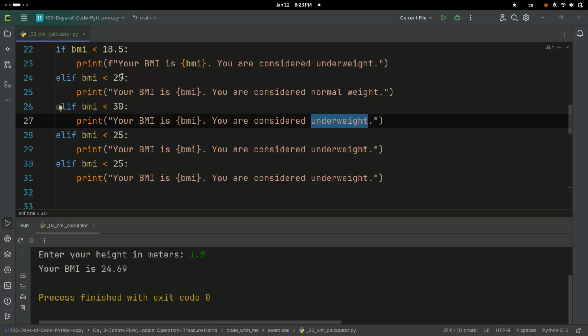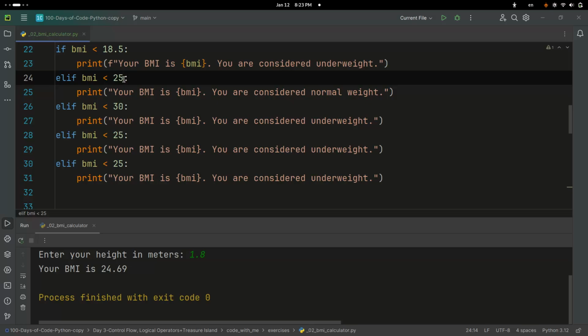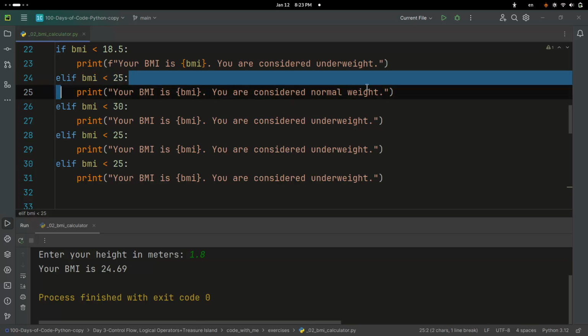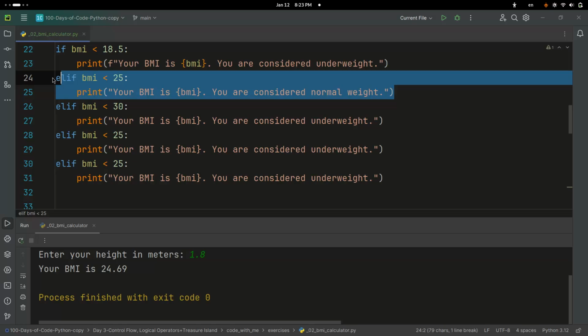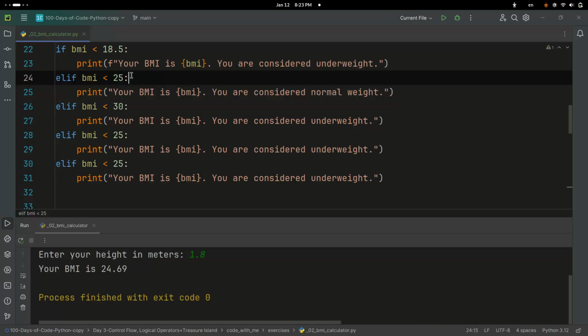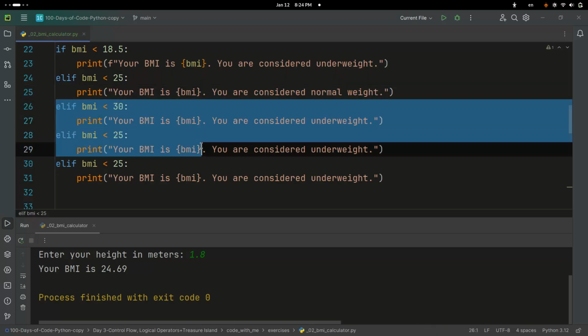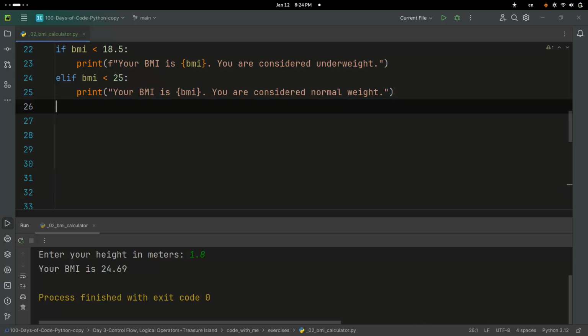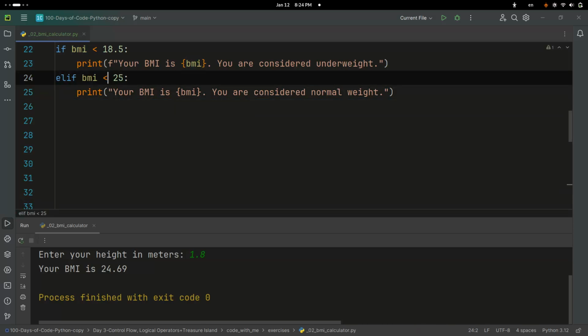Oh, actually, I have to. Because now every case is going to go in here. So I actually have to delete this. So BMI should be less than 25. What am I doing?